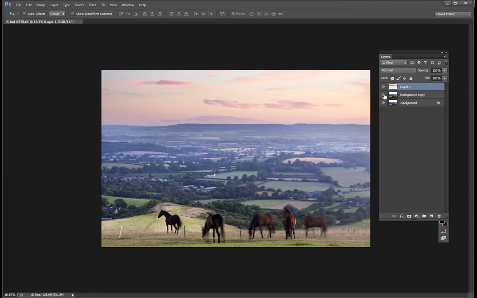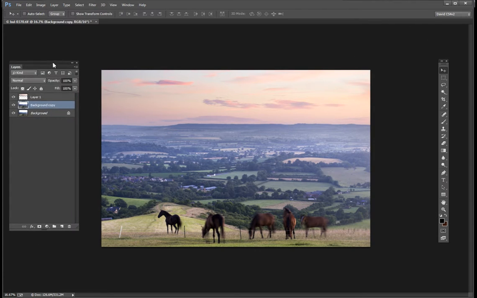I have the background copy on top of the original, and of course the background copy and the background itself are identical. What I'm going to do now is just select the background copy layer and again make a selection, using the lasso tool again, just a very rough selection of the middle distance, the middle portion of the frame.